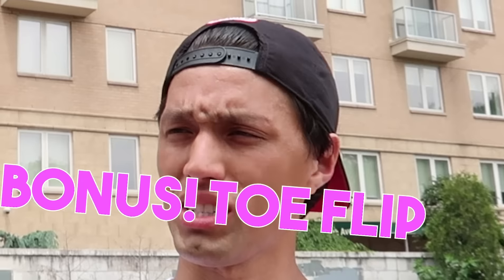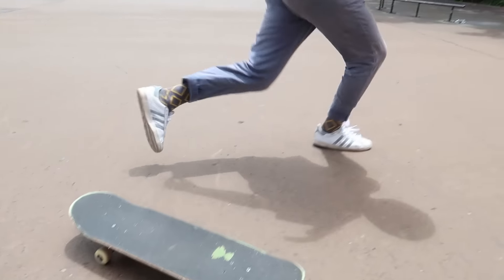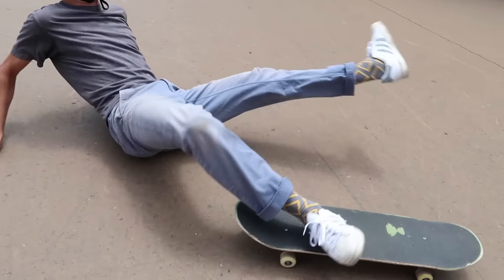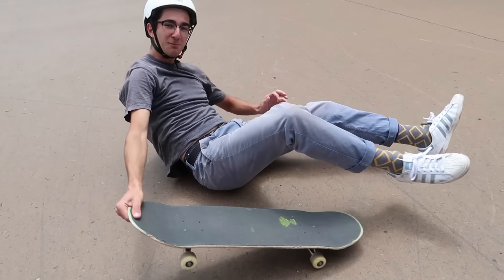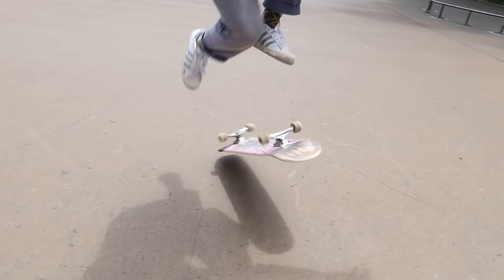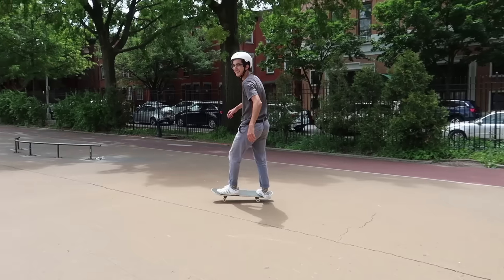I have a similar one to the old-school kickflip - it technically doesn't require an ollie, but it does kind of involve the motion of pressing your back foot down and lifting up your front foot. It's called the toe flip. That's way easier than a kickflip, dude. This is great for beginners. Maybe don't try this one, guys. That's cool - do that in the skate park and your friends will be like... 'Doesn't count.'